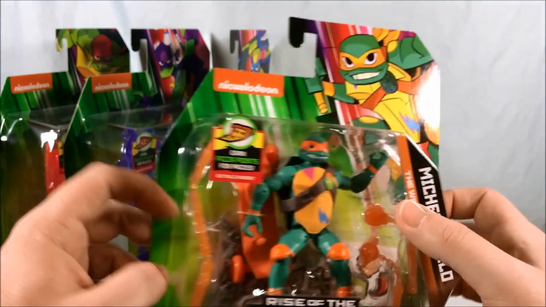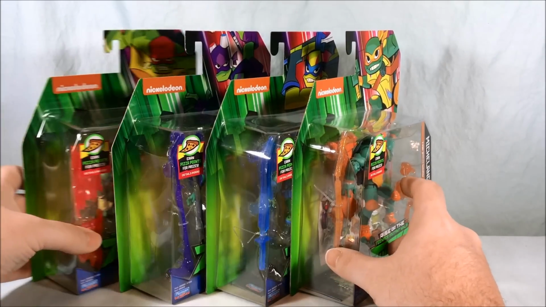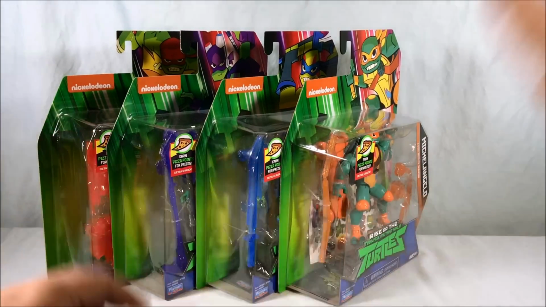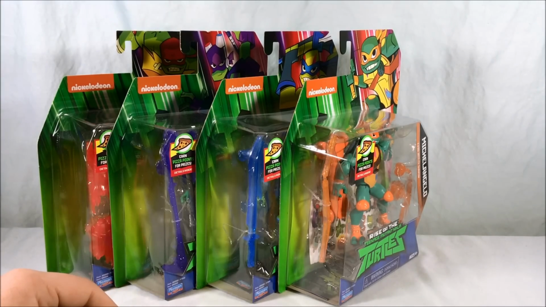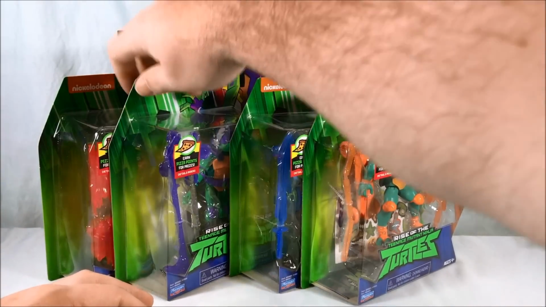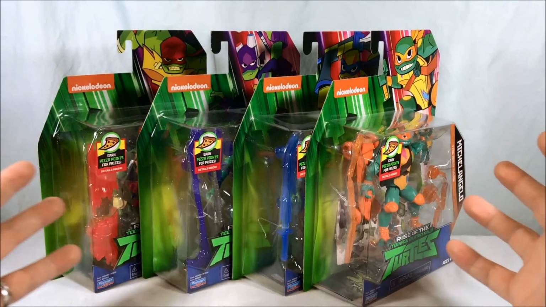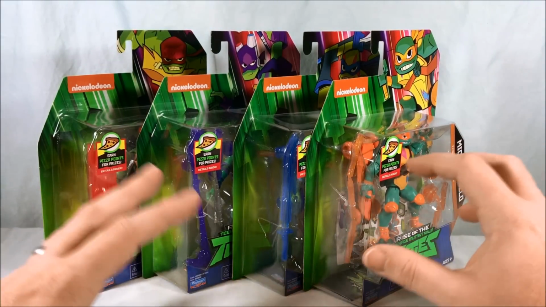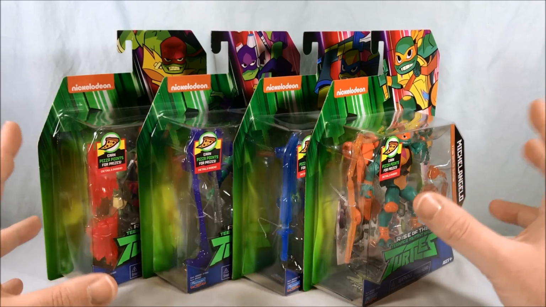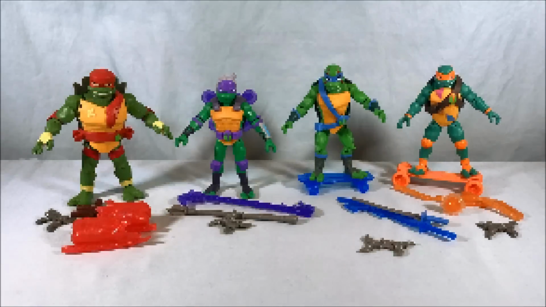Four pizza points. So that's it for the packaging. Like I said, I think the artwork is very cool. Definitely very eye-catching, especially for children who are the main audience for this. So I think these will probably sell very well, especially with how well the last show sold toys. I'm assuming that these will do the same because very colorful, very eye-catching right off the bat. Let's go ahead and get these out of the packaging so we can take a closer look.